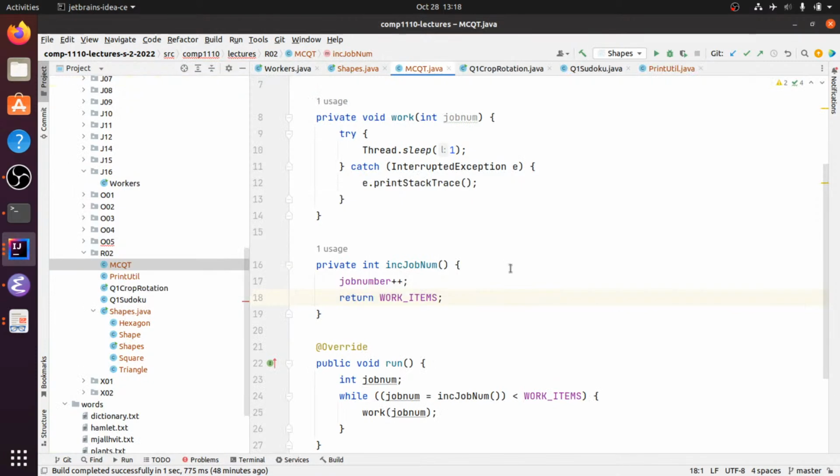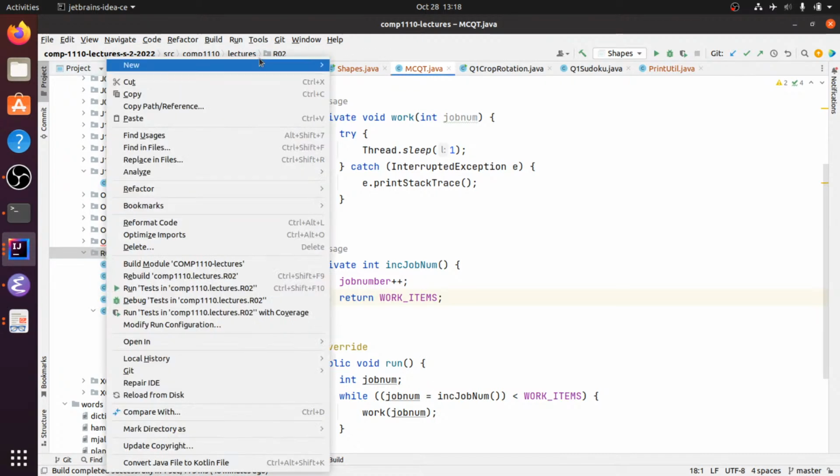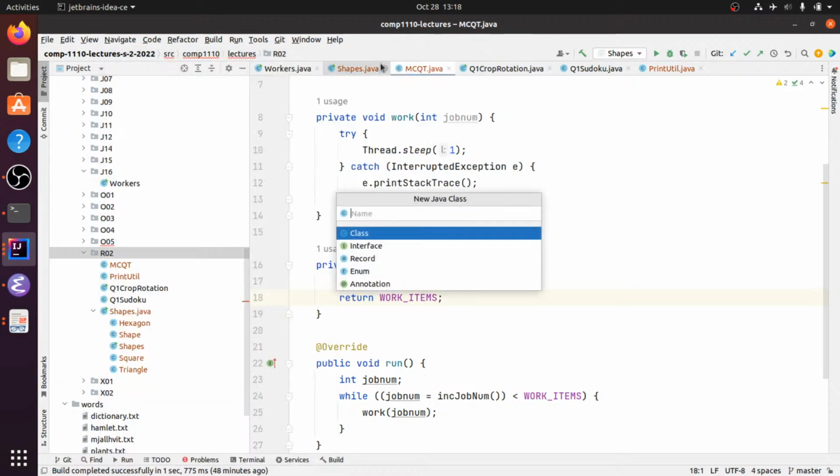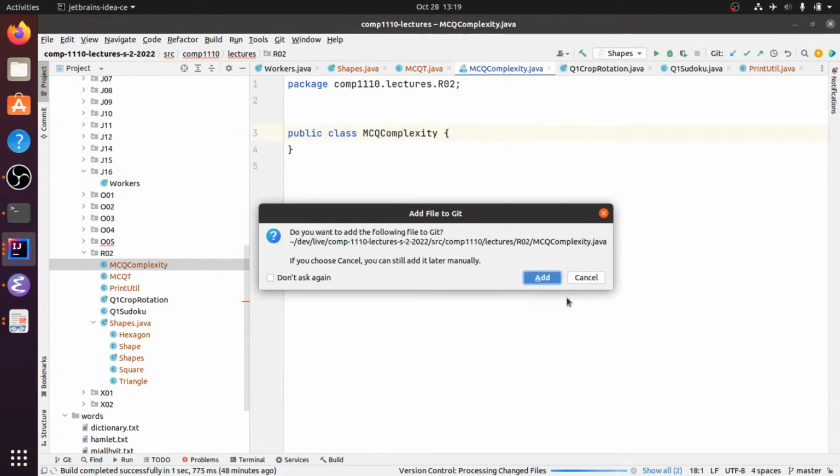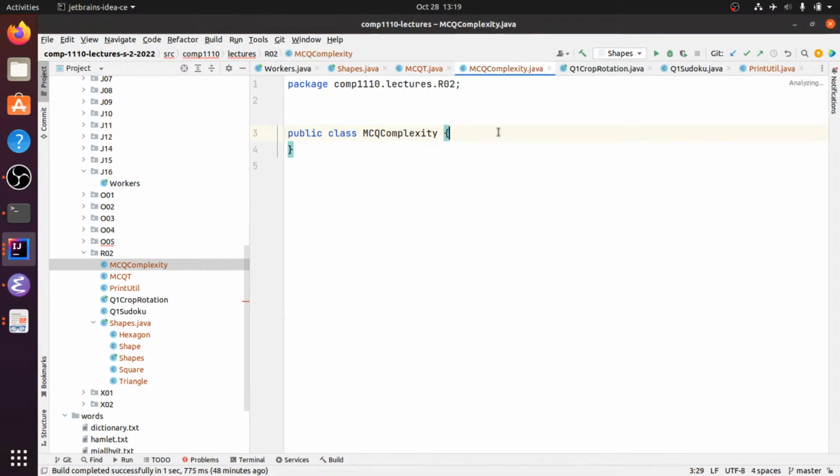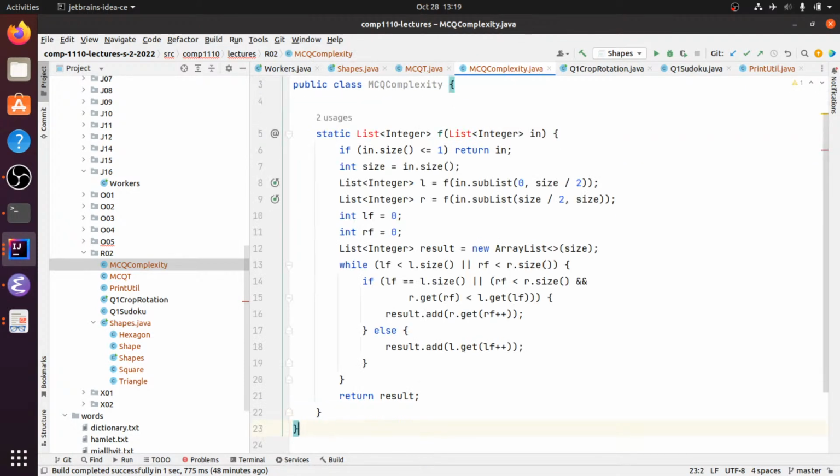Okay, let's put this into something here, just so we can type it down and type some stuff around it. Okay, MCQ. Just going to put that in here.